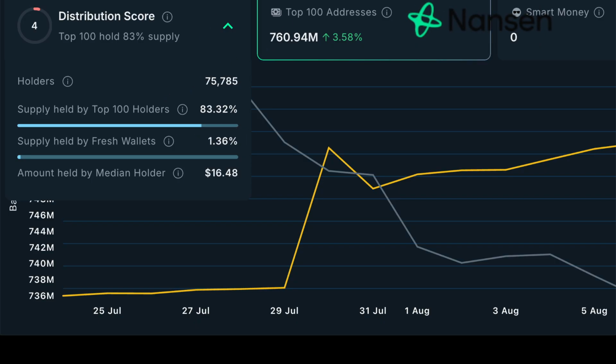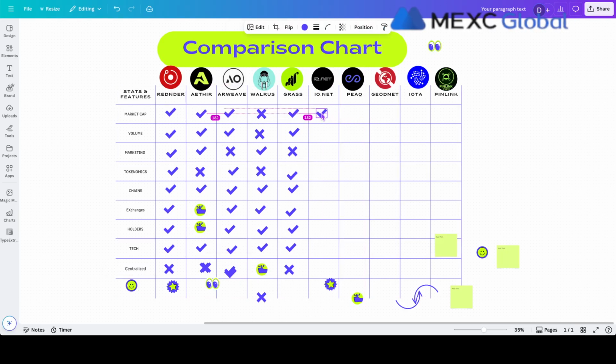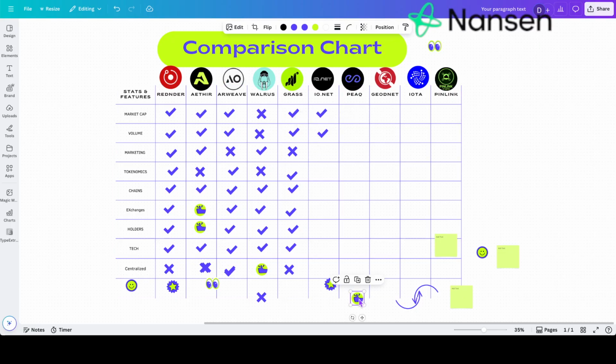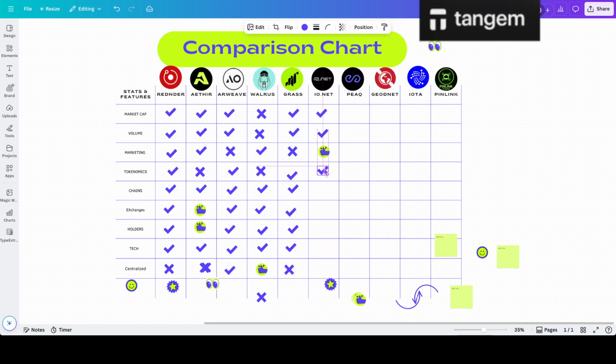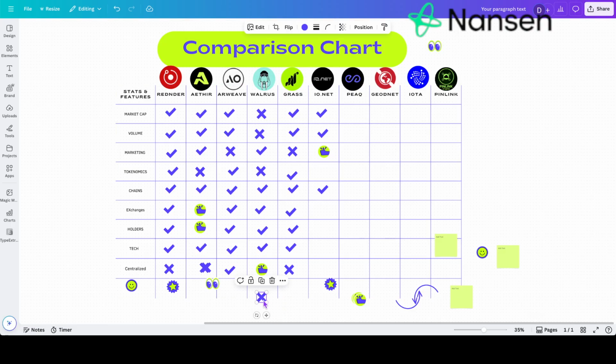Now, this is a recurring theme of these projects. So market cap is fantastic because it's small enough with a great volume. Their marketing, something seems to be happening with their marketing because I can see public wallets are now starting to engage a little bit more. In terms of chain, Solana chain is lovely. Of course, the tokenomics is not great, hence the reason why the project has done what it's done.